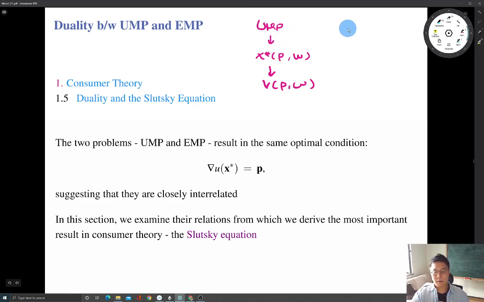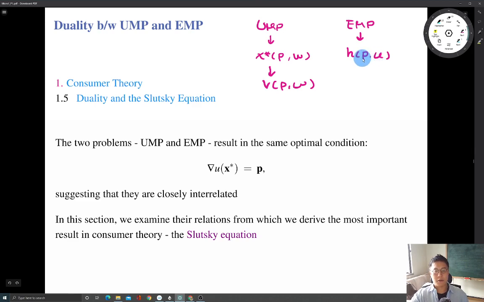And we also examine its counterpart, EMP. And from that, we derive the Hicksian demand. And Hicksian demand can be thought of as another optimal demand schedule, but now the consumer wants to minimize expenditure. So from that, we can infer consumers' behavior in the market, but now the objective is to minimize expenditure, while he wants to achieve a certain level of utility. So Hicksian demand becomes a function of these two.